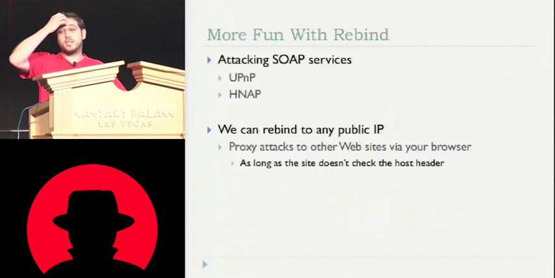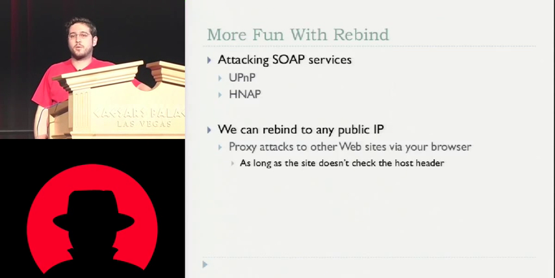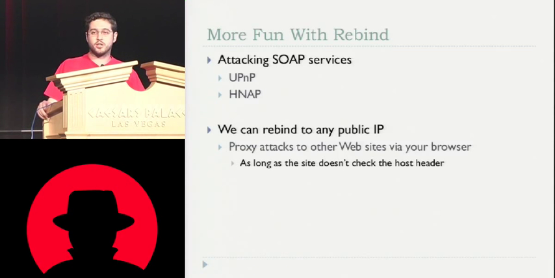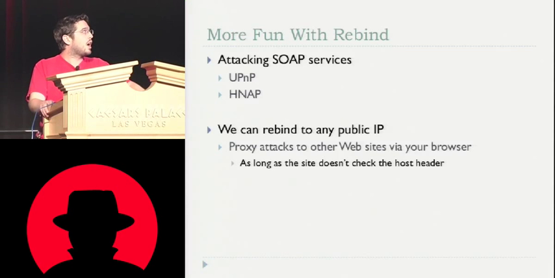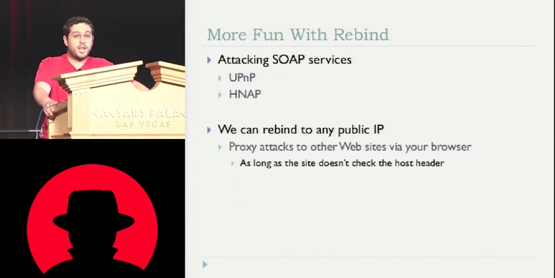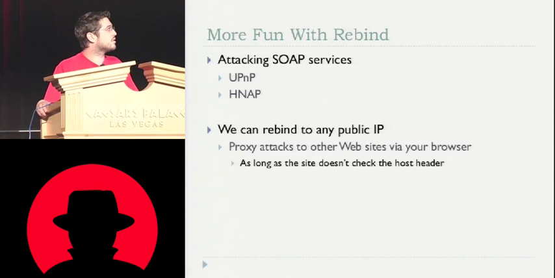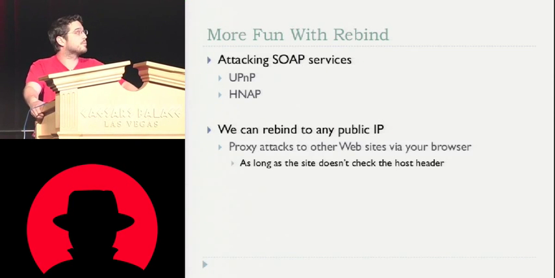But we're not limited to attacking the main web interface of the router. So again, you notice I had to log in, and most people are going to leave the default login. So that's a big problem. But I can also go after SOAP services. What about UPnP? UPnP lets me open up ports on your router to any internal client without any authentication at all. I can interface with UPnP using JavaScript. It's awesome. There's also HNAP, which I'm not going to go into, but HNAP is the Home Network Administration Protocol, which some routers implement. It does require authentication, but I've found some issues with certain implementations that allow me to get around that.